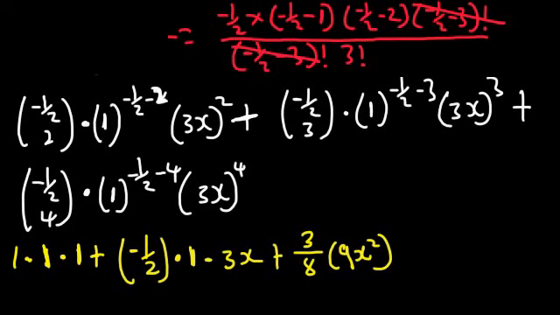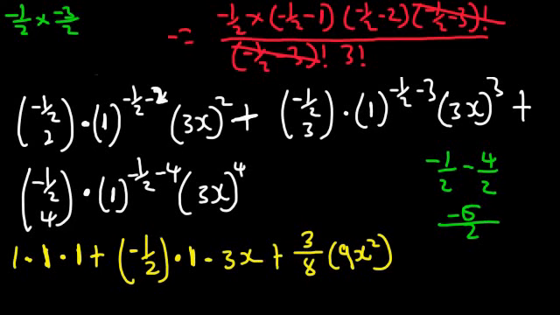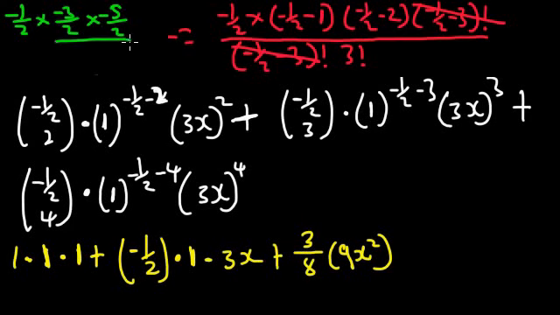So now we have negative half times minus 1 over 2 minus 1. When we did it earlier in the previous example, we got negative 3 over 2. Then let's do minus 1 over 2 minus 2. Minus 2 is the same thing as minus 4 over 2, LCM is 2, gives us minus 5 over 2. So now we have multiplied by negative 5 over 2. And don't forget we still have 3 times 2, which is the factorial of 3.